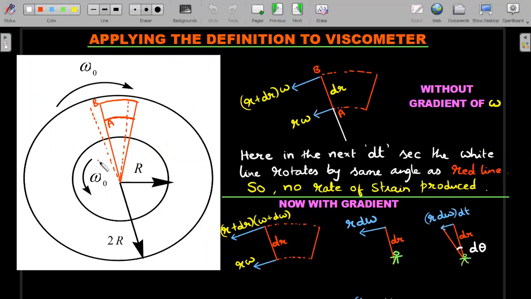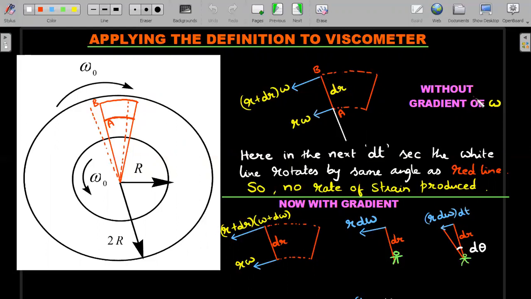In the Irodov challenge, what they have done is they have given the inner cylinder 0 angular velocity and the outer cylinder an angular velocity of omega 2. Right, only in the inner fluid that you're talking about, imagine I take a small chunk of that fluid. The chunk is here. I don't want to shade this particular part, which is at a distance small r and a width of dr. I have transferred that here for a better visualization. Can you see that trapezoidal chunk that I have here?